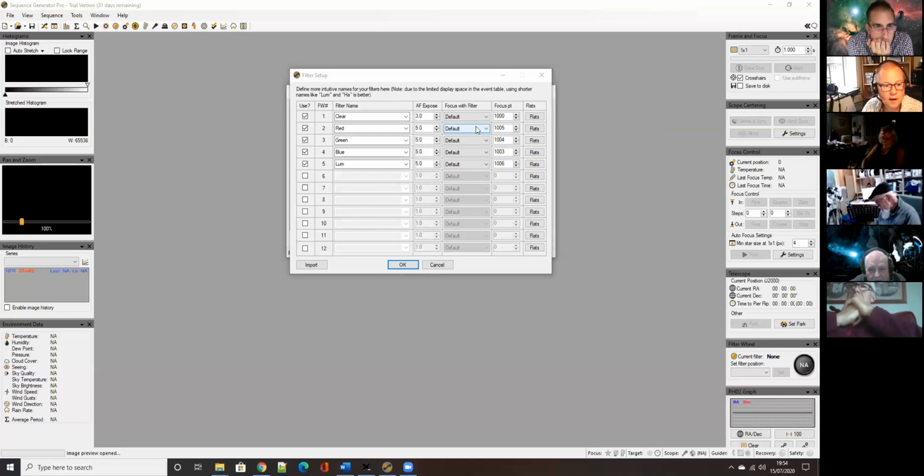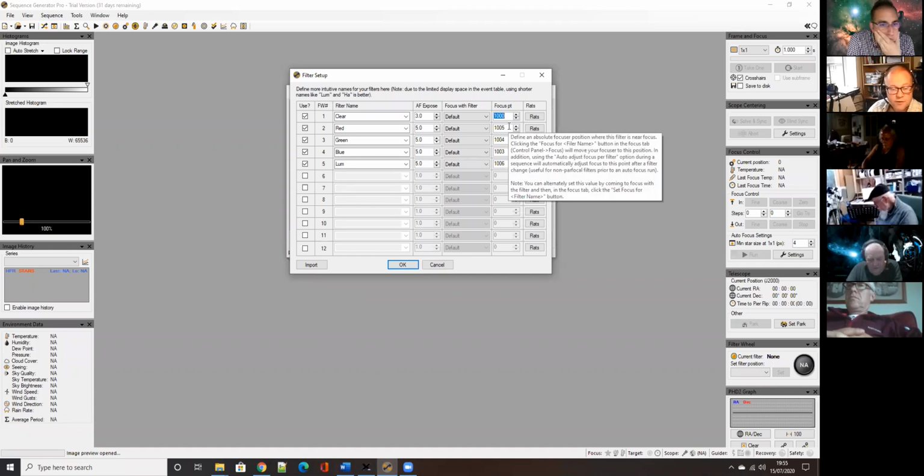Is when it comes to focusing with the red filter, instead of performing a focus with the red filter, it's going to do it via the clear and then it will adjust the focus position by the difference between those two. Okay. Of course, you can focus with the red filter, that's fine. But when you're doing narrowband filters, and they're typically longer exposures, that might be preferable rather than doing several seconds of exposures and focusing routine, that you're doing it with the clear, and then there's just a small offset to apply to those filters. That works very well. It does work very well indeed.